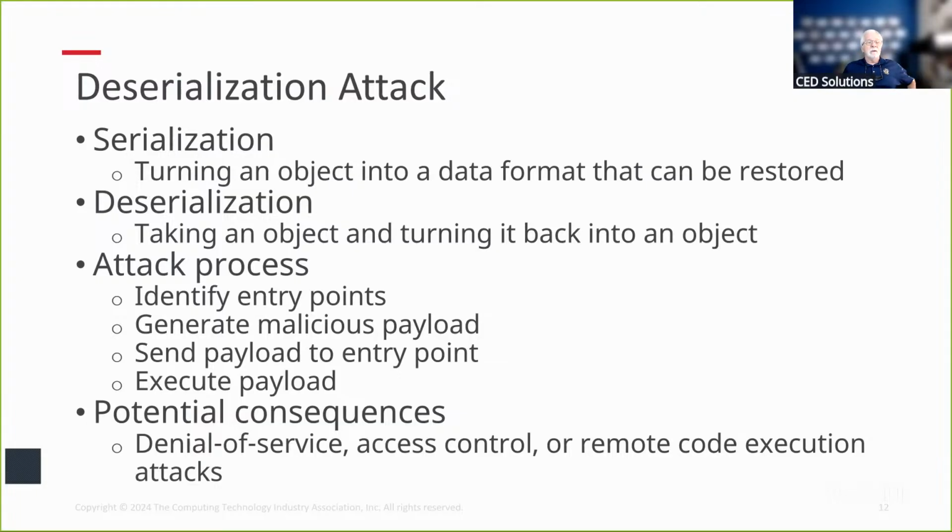I think about the process that's used nowadays, where I embed one object into another object, like embed one file inside of another file, and then exfil that file, and then have software on the other side that extracts that file out of the embedded file, and I can use it however I want to use it. So deserialization is what they call that type of attack.